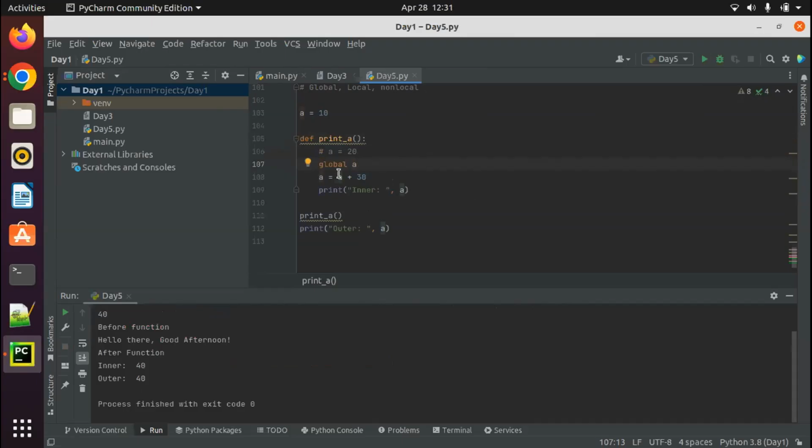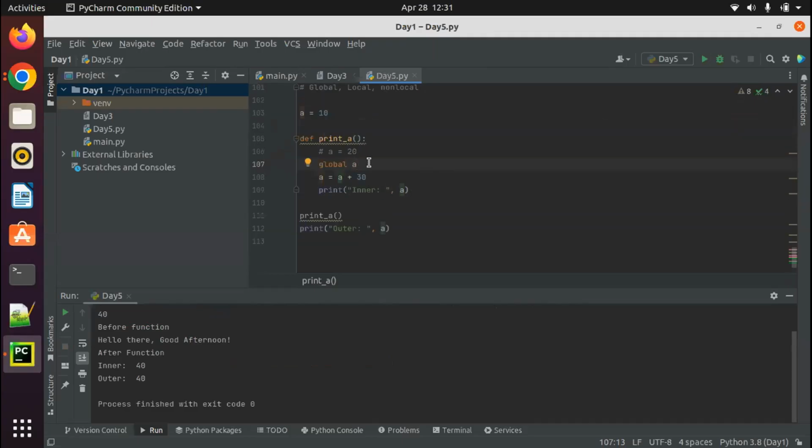Right. So this is how we are accessing a global variable using the global keyword. To update it, we need to use the global keyword. And if we don't write global, then it will just pretend that it's a local variable and will operate on the local thing. Now you got it, how global and local are differentiated.